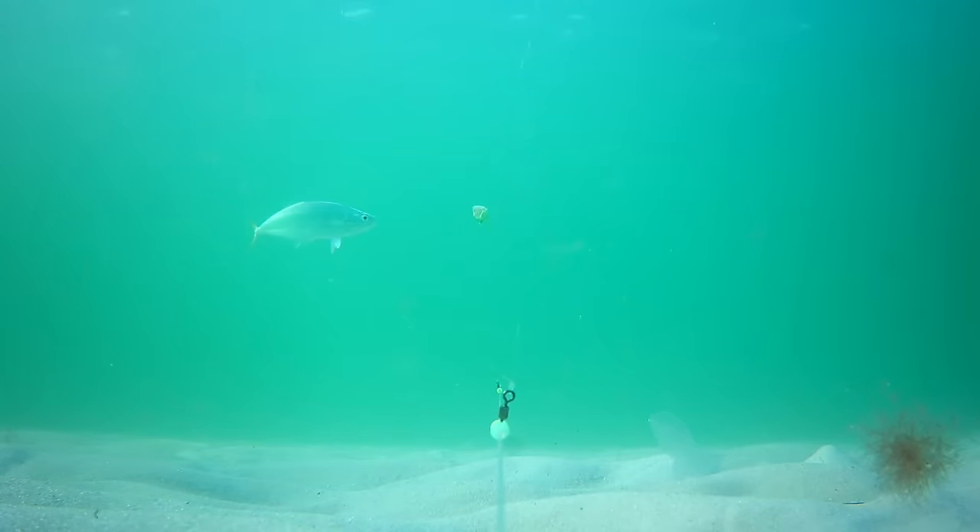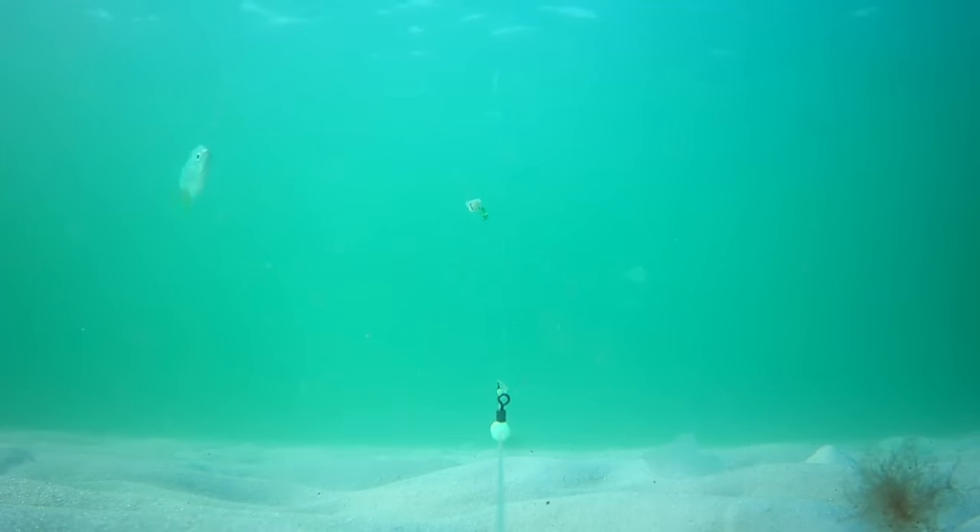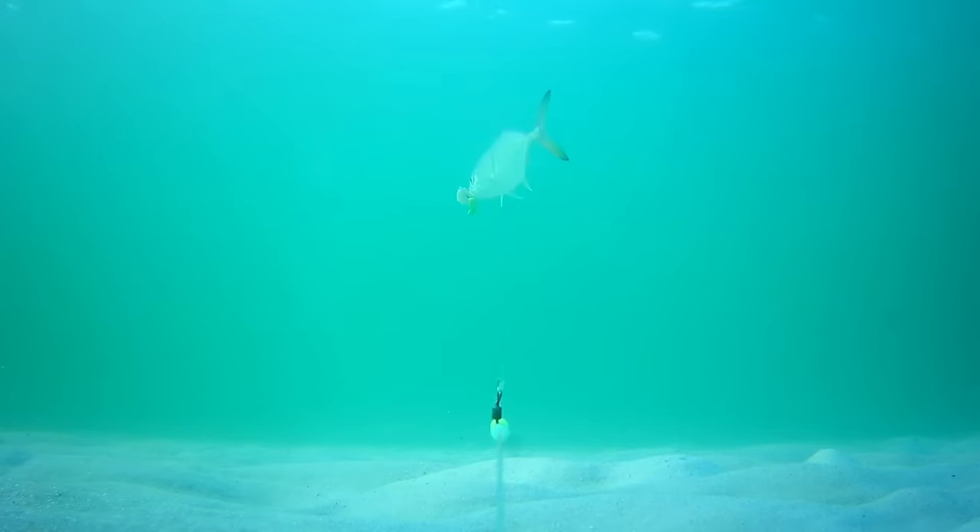These leather jacks are very interested — I don't think I've ever caught a leather jack surf fishing. Hardtails are going to kind of pick at it, smelling it, and then moving on. I have eaten hardtail — you can't really harvest them but they can get pretty big. It's okay, not the best fish I've ever had, probably won't eat it again. Just nudging it, no real strike happening.